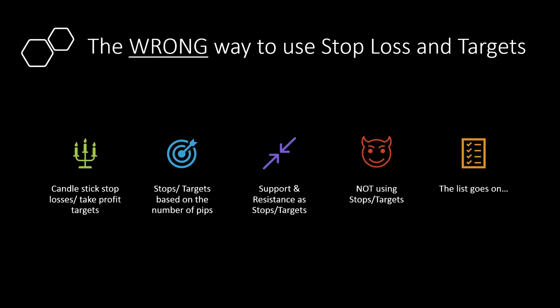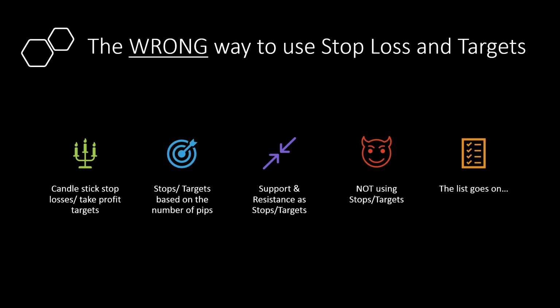So this is the wrong way to use stop losses and targets. I see people all the time get stopped out like this, and it's seen every single day, and it's taught all online, which is absolutely wrong. So what is it? They base their stops and targets on candlesticks. They may put it at the bottom of a wick, top of a candle, bottom of a candle. They might put their stops and targets based on pips. I see some people out there, they're literally fixated on, I'm only having a 10 pip stop loss. I'm only having a 30 pip stop loss. Wrong way to go about it again.